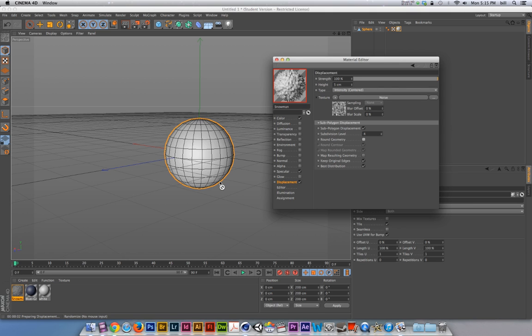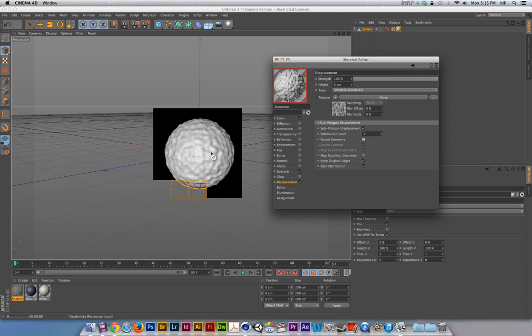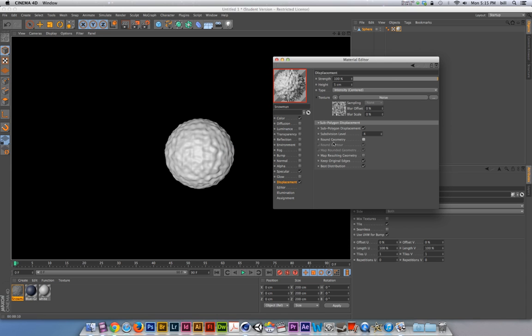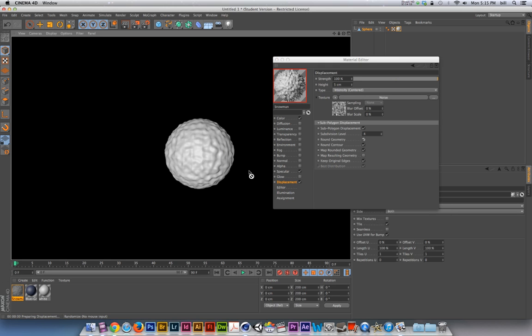In the case of the sphere, you can see that I pay a huge price for render times. It takes a moment, but you can see the geometry that it created. The problem when it's not rounded geometry is you start getting this weird creasing going on. So I'll turn on rounded geometry, and I'll give that another render, and you'll see that it smooths these things out. It looks a lot like a plastic kind of feel to it, and a lot of that has to do with the fact that I still have my specular turned on.